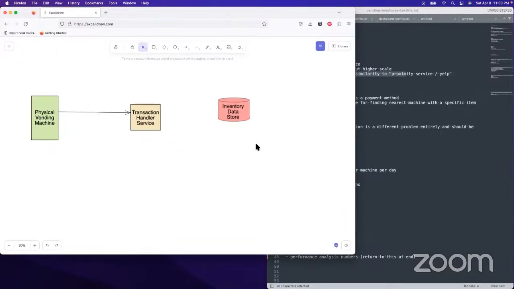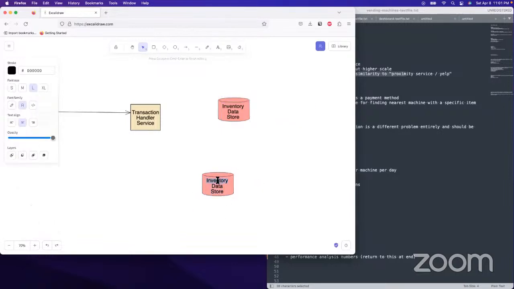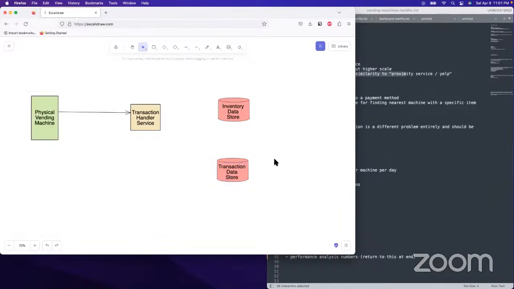We should also maybe have a transaction state manager thing, kind of like what we had in our hotel booking problem or an airline. So we've got this inventory table, but I also want to have transactions, just the thing that tracks our status with the payments. We need something that handles the actual payments being processed and tracking that. And we are going to integrate with some kind of payment service like Stripe.